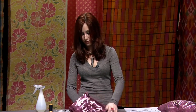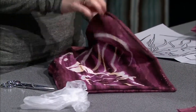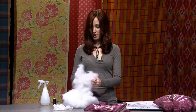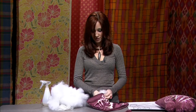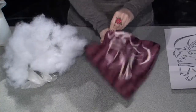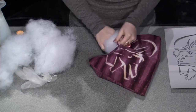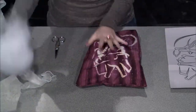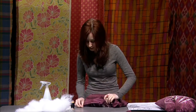Now use stuffing to fill it up so your pillow is nice and fluffy. Break the stuffing into little pieces and stuff it in. You can make pillows as fluffy or as soft as you'd like. Once your pillow is nice and full, you'll have a small opening — about two and a half to three inches — that you need to sew up by hand.